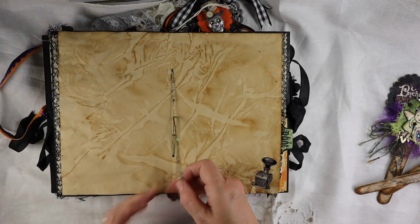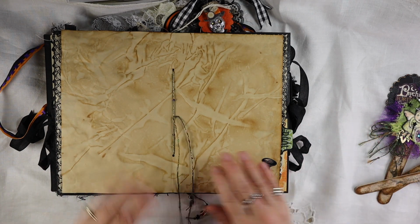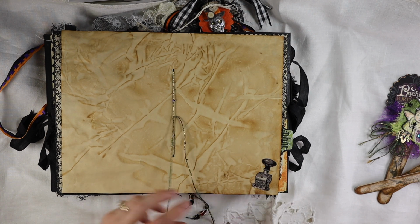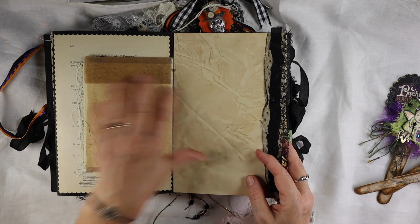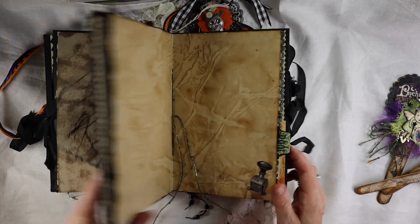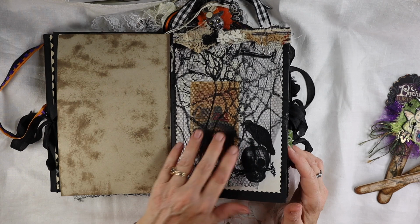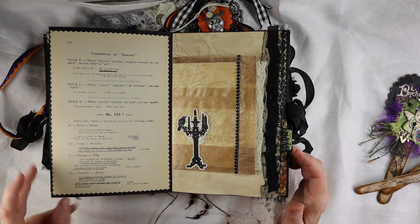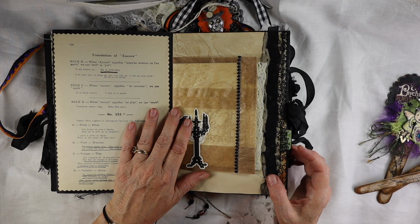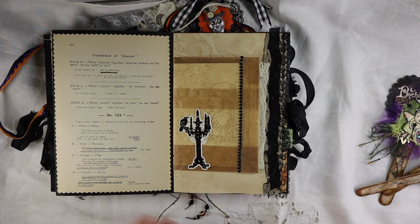I didn't add a lot because obviously it was so fat I couldn't put more. I probably would have added more envelopes and ephemera. But I thought, well, this is kind of good because then there's actual room to journal if you wanted to journal. I have a picture in here that I'm going to show you of the woman who this might belong to. She's a witch, and she likes to sew, and she likes to collect bugs. So this is kind of an interesting journal for somebody who might have those interests.